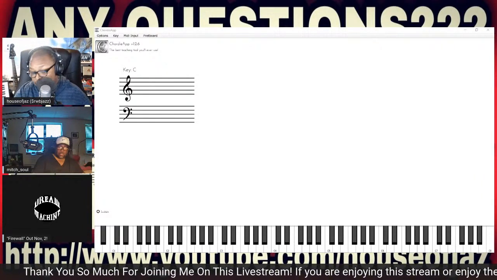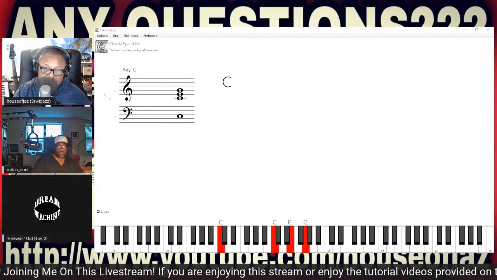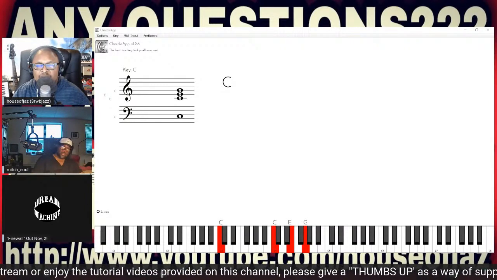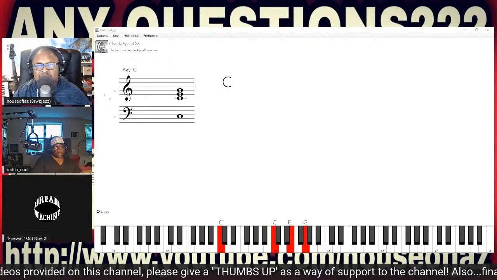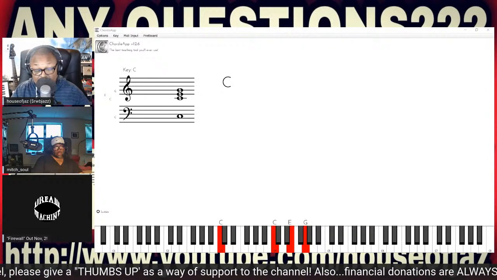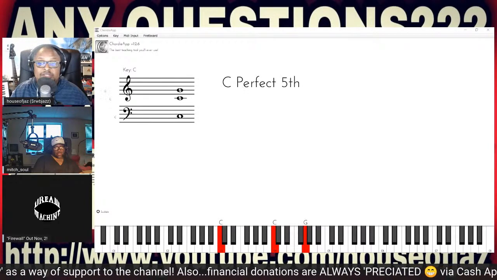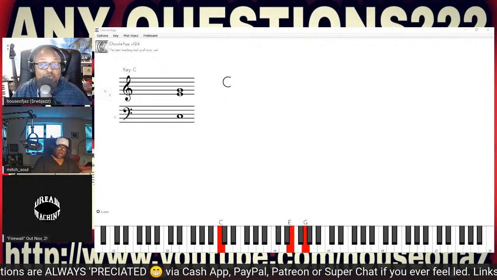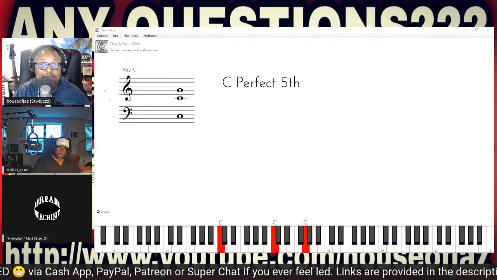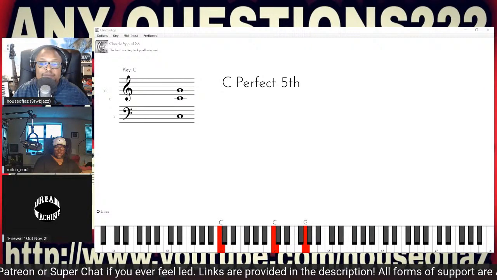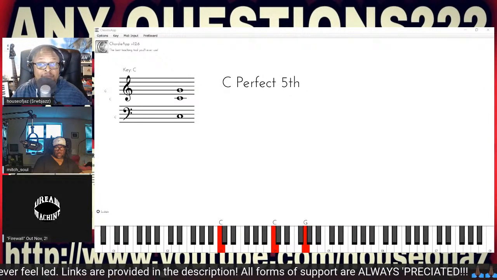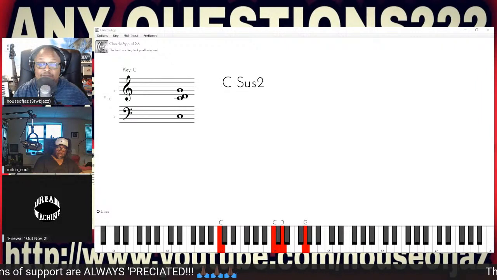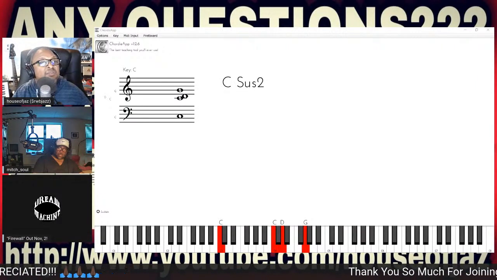Sus2 and sus4 are two different things. To make a suspended 2 chord, let me explain it this way. Instead of playing the third note of the scale, 1 3 5, you want to play the 1 and the 5, but instead of the third note, you just play the second note. So you play 1 2 5: the first note, the second note, and the fifth note. That's called a suspended second, or a suspended 2.